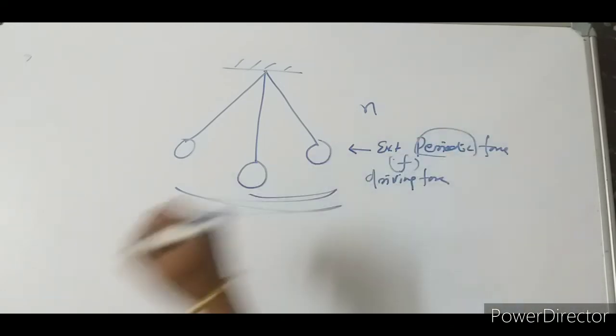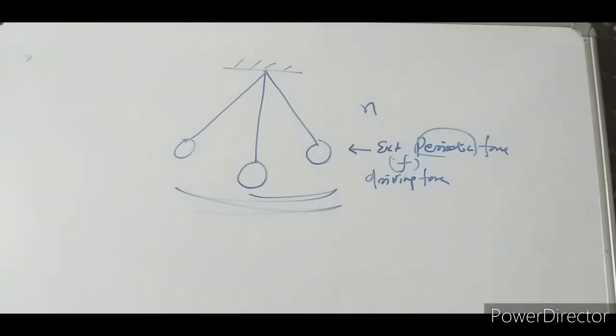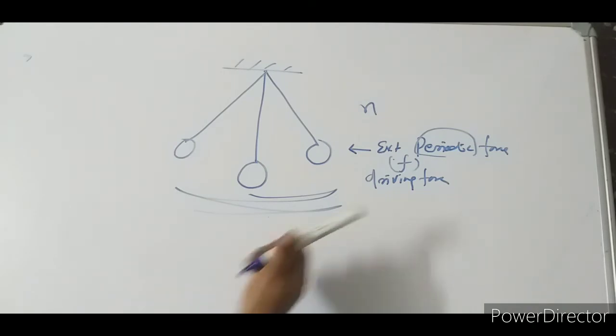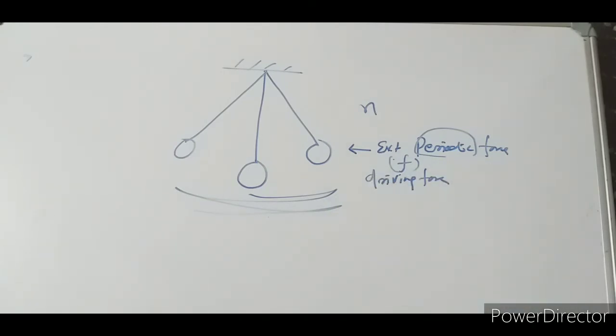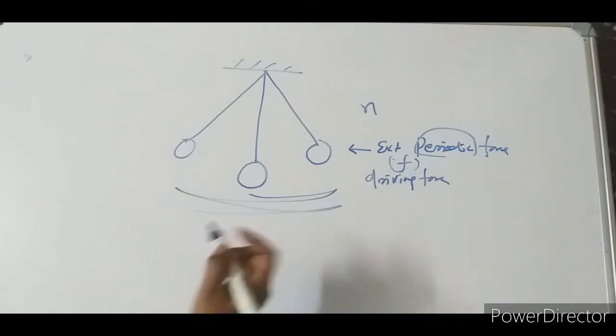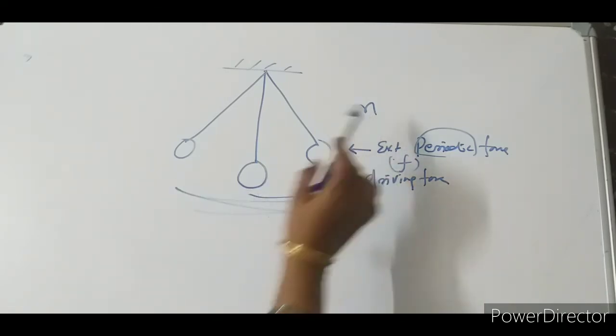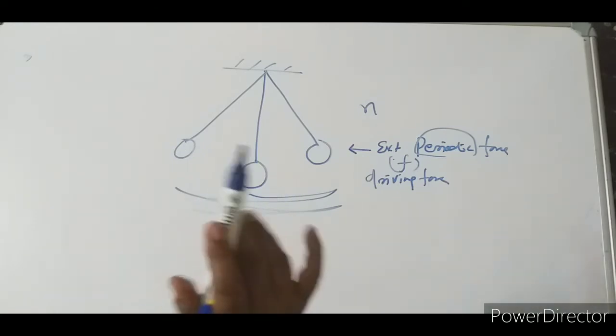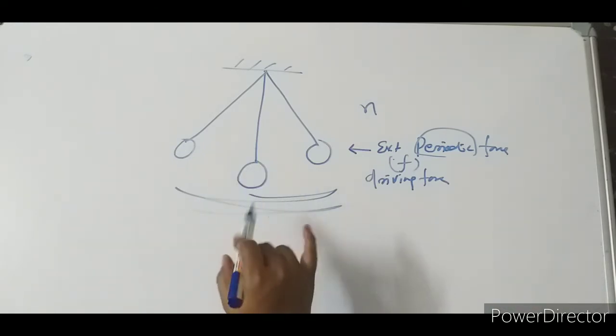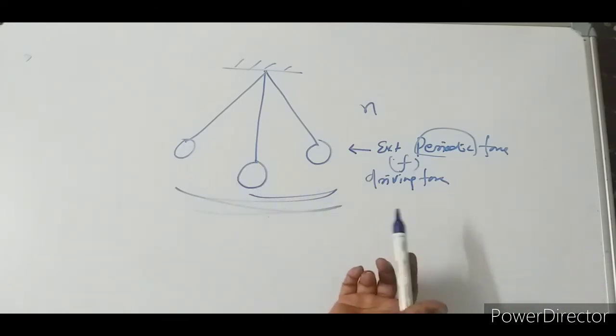Children, remember this word is important, otherwise if you do not write these words, you may lose marks. So external periodic force you have to write, and this is the driving force. Okay, so the body previously was oscillating with the frequency, and try to understand. This is the only part. If we understand this, the next part will also be clear to you.